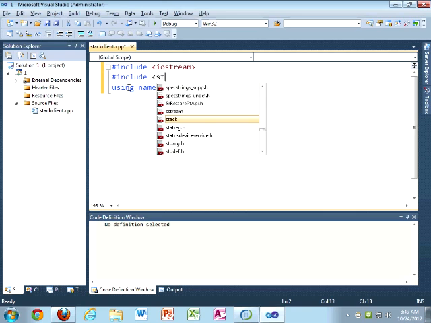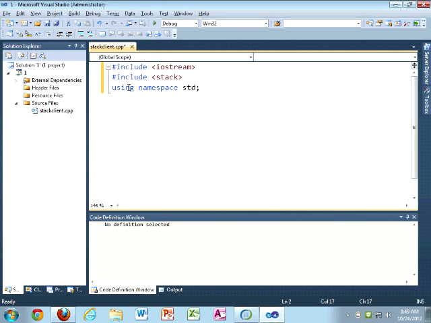I'm also going to need to say #include <stack>. Every time you use a container from the STL, you have to include the corresponding file.